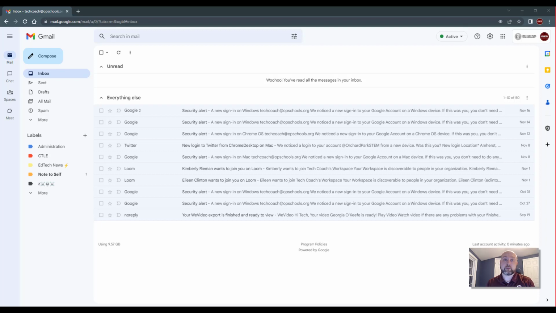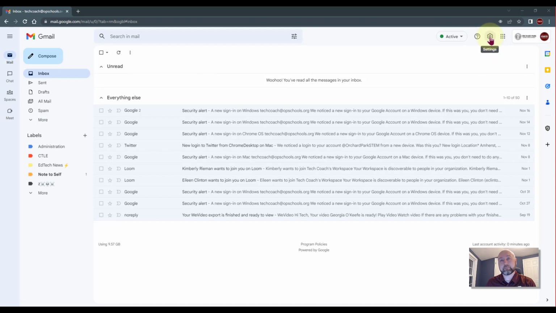I'm sure a lot of you have recurring emails that you send out over and over again, and it would be helpful for you to have a template for those emails, because some of you, I'm sure, just look back through your sent folder in your email to try and find that email again and then copy and paste it into a new email.